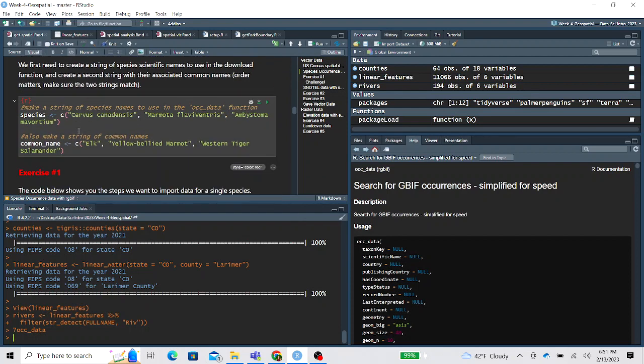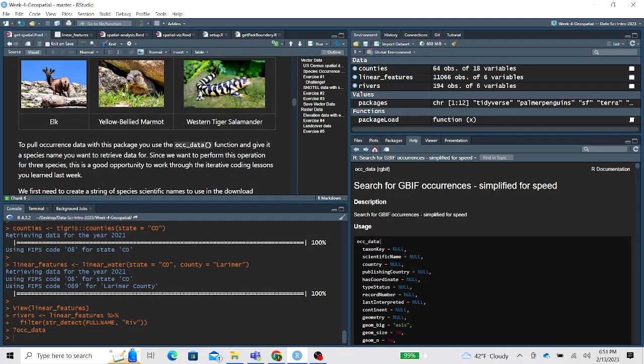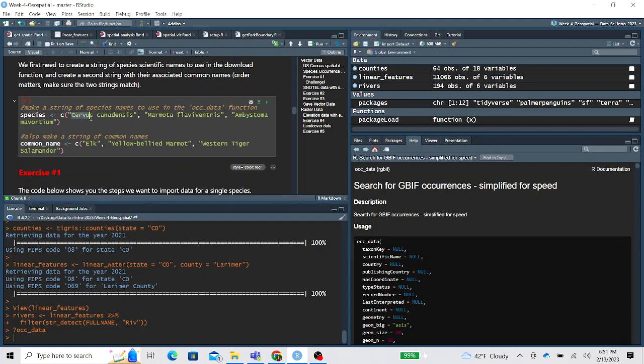So what I did here is first, we want to import data for our 3 species. So I've made this species vector with the scientific names because the occ_data function searches by scientific name, not by common name. So we have the scientific names for elk, marmot, and salamander.